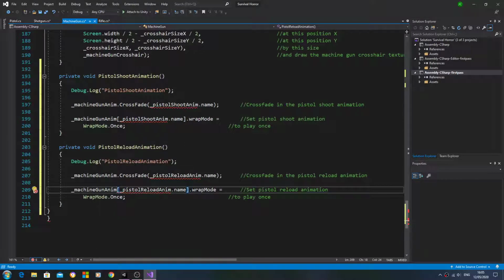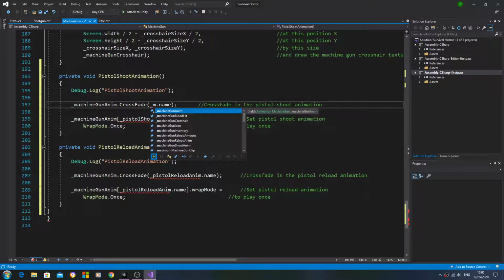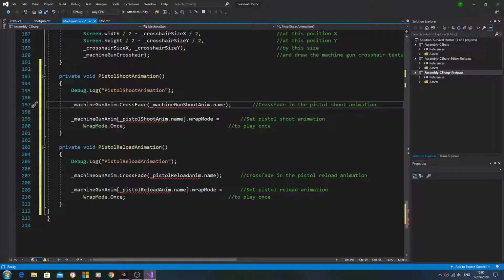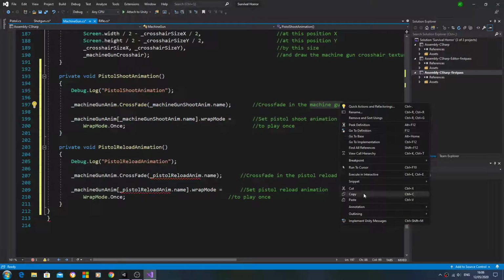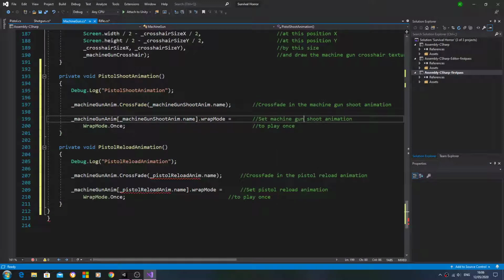So I'm just changing out all the animation naming conventions. And machine gun shoot anim in both those lines. Changing it as well in the comments, so let's change that out there, and we'll do the other void while we're at it.